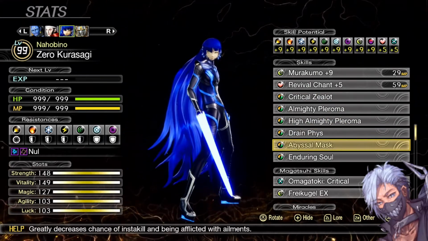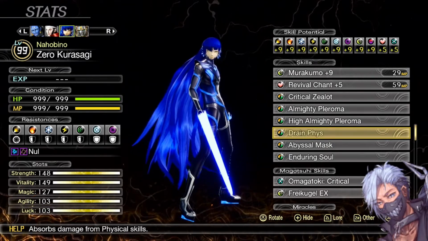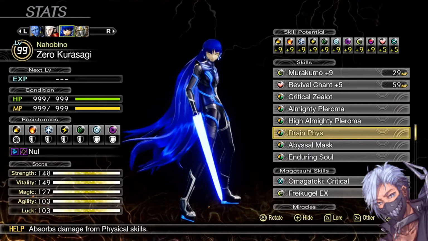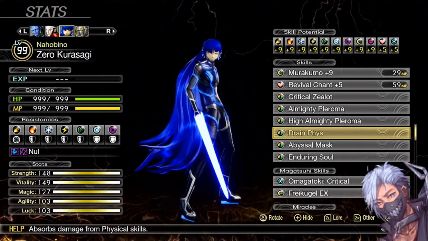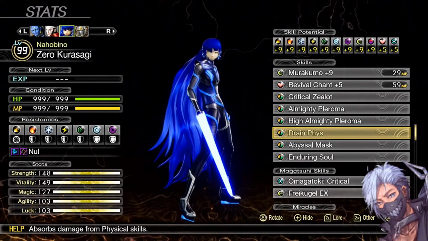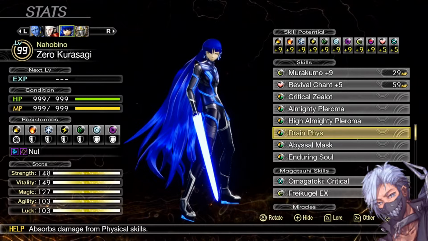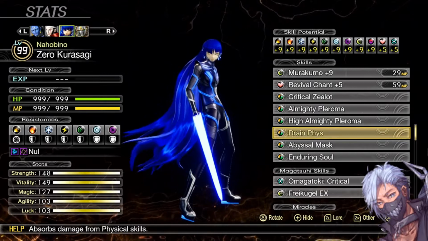Next, we have Drain Physical, obviously to absorb physical attacks. Anytime someone hits you with a physical attack, you just absorb it. You don't have to deal with it. And as you can see with his resistances, this also could be changed. If you play the game, you know you can change this. I think this is the Lady Harlot build, or it might be the Metatron build. I don't remember which demon has these defenses, but you can give your character the resistances and weaknesses from other demons. You could just take whatever their resistances are.